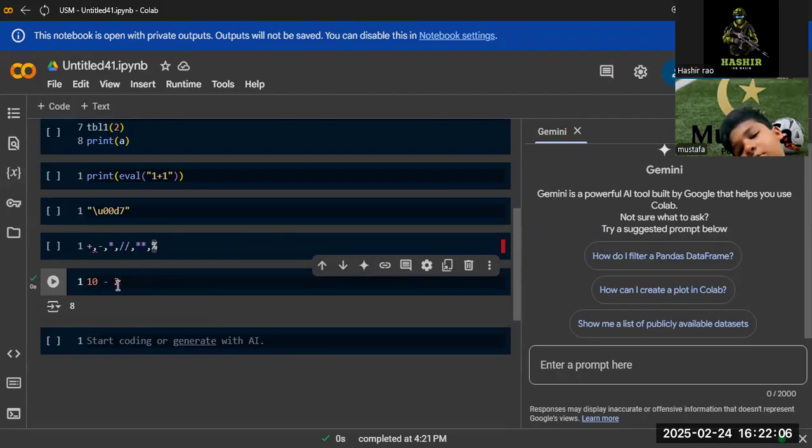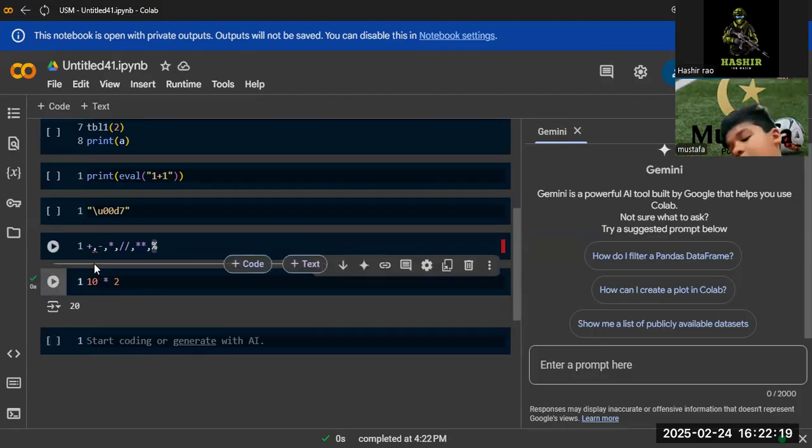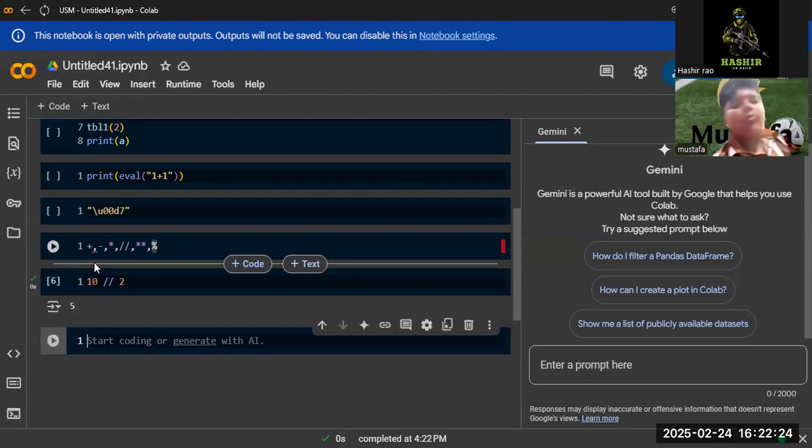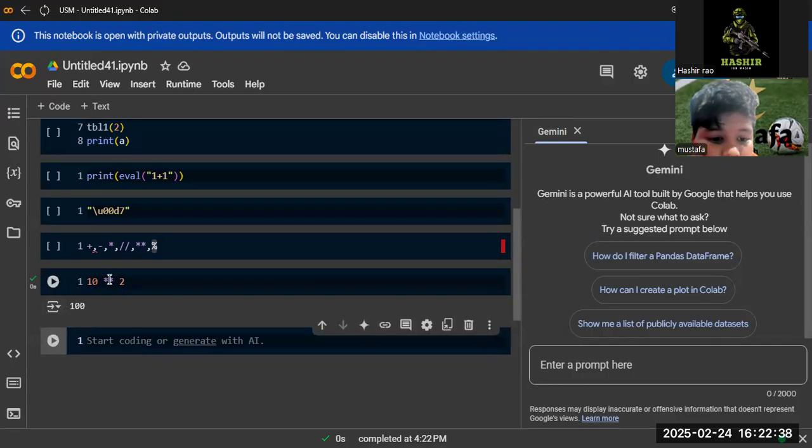After that, we will use multiplication. See the answer, it will give us 20. And the same with division, it will give us 5. And if we use power, it will give us 100.